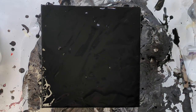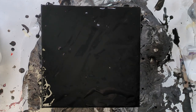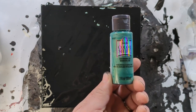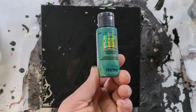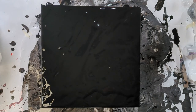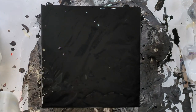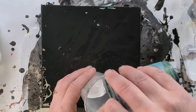All right, so I have slightly different colors this time. So I've got some white. So I'm just gonna do the white, black, and then I have some color shift. What's it called? DragonFlash. I don't know, we'll see. Oh geez. That's not looking great already.